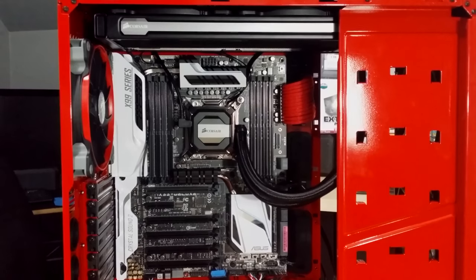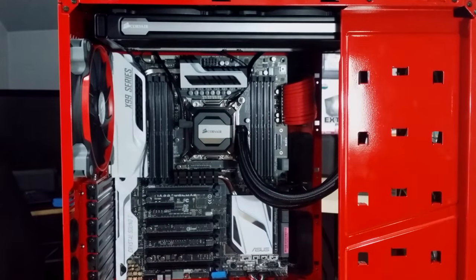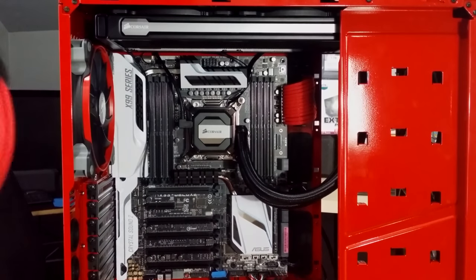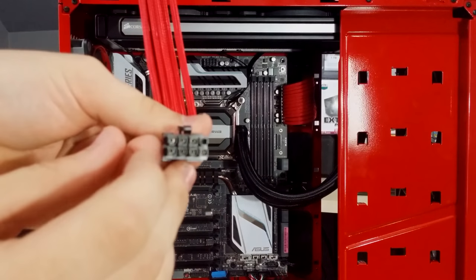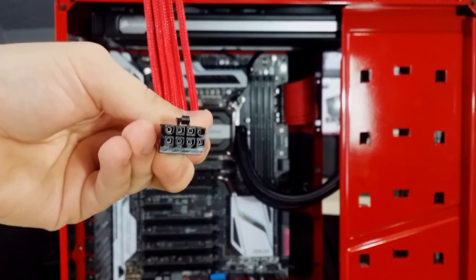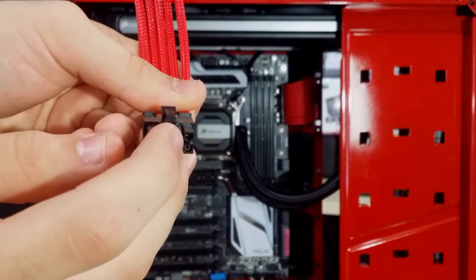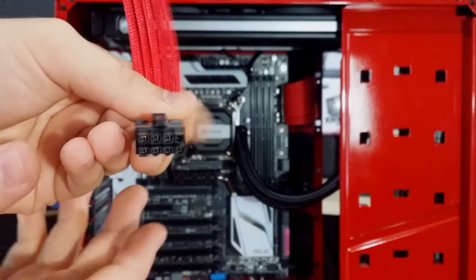Now I'm going to figure out which one's the EPS connector, or EPS cable. Okay, I think I figured it out. Now I want to see if I can show you guys a good close-up. As you see here on this cable, see if I can focus on that. Focus. There you go. You guys see how there's a space between there, there, and there? There's spaces between everything, right?